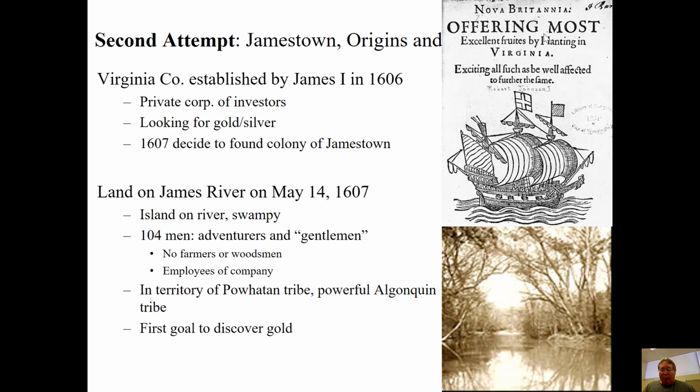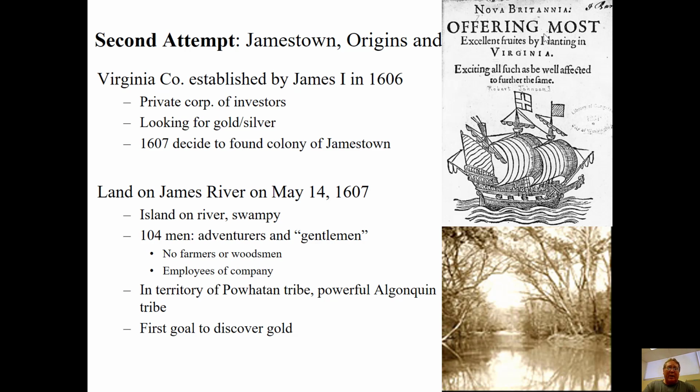To make matters a little bit more challenging, none of the guys in this expedition actually know how to farm or turn trees into buildings and that kind of stuff. They can do some rudimentary work, but there's nobody that's a professional lumberjack. There's nobody that's a professional woodworker who can make those trees into boards and walls and building materials, right? They're going to have to do that on an ad hoc basis.